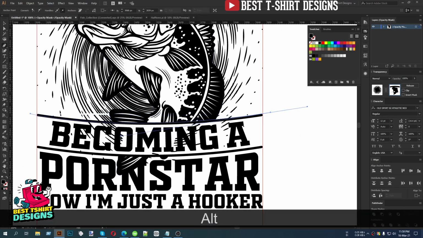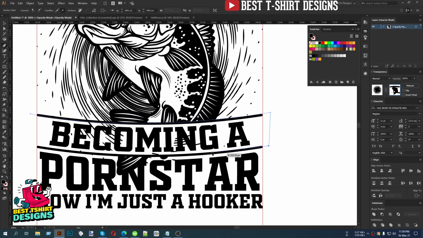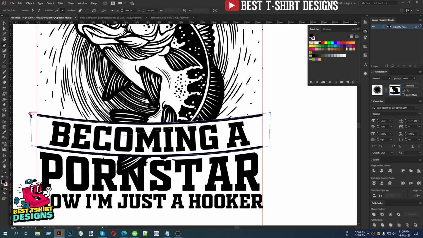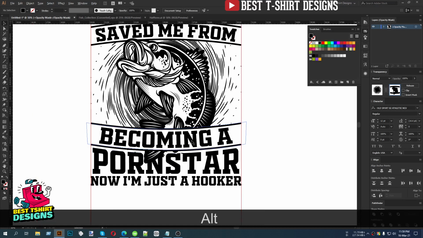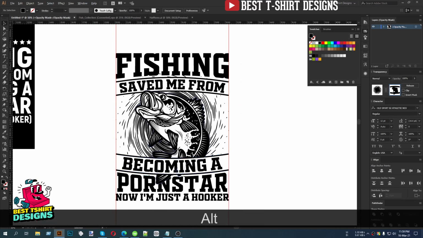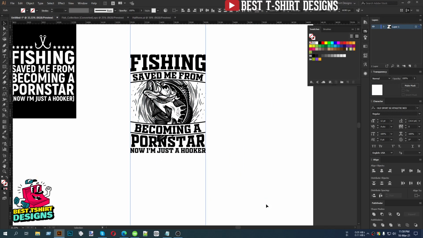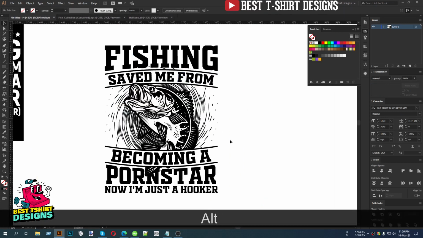I'm just trying to keep everything inside this stroke. As you can see, I'm trying to keep everything inside that area, and that is going to make it a good design. Kind of this, and still if it is missing any part, you can always fix that by creating a custom shape with the pen tool or pencil tool. So that is fine.